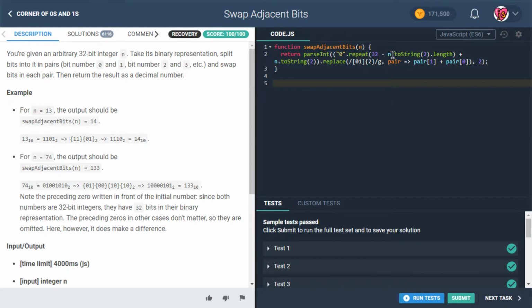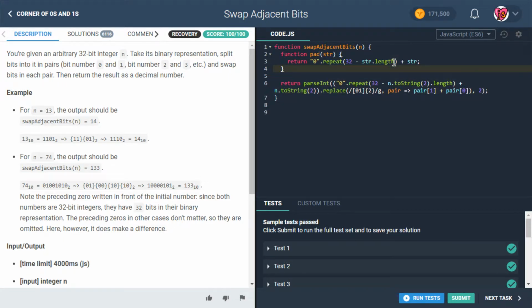Well, there are at least two ways I was able to think of that we could deal with this. One way would be to actually use that function that we had before. I pasted it in off screen, so let's get it back in here so we can take a look at it. Here we go, we've got this padding function. Basically, it takes in a string and does essentially what we have over here, right? So we want to take this function and actually call it right here. Let me just cut down the size of the function first, so instead of having the word function and all that, we'll just use an arrow function.